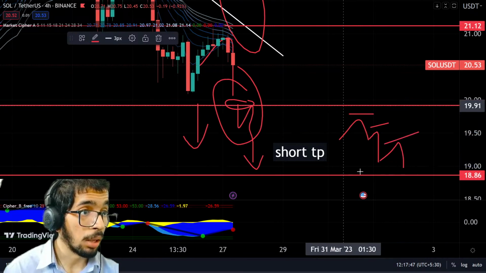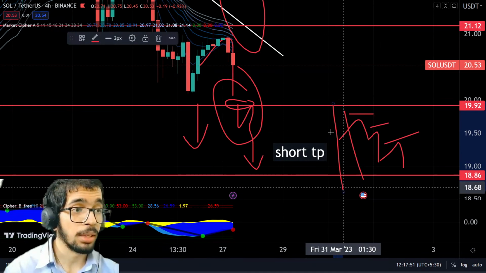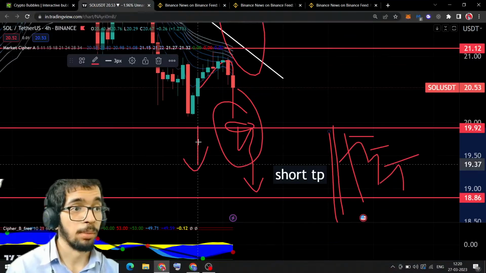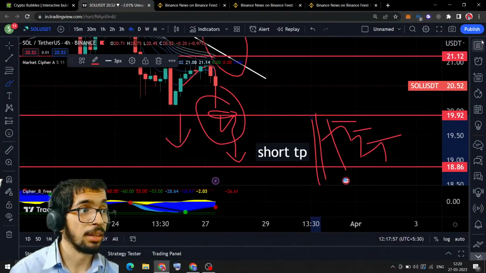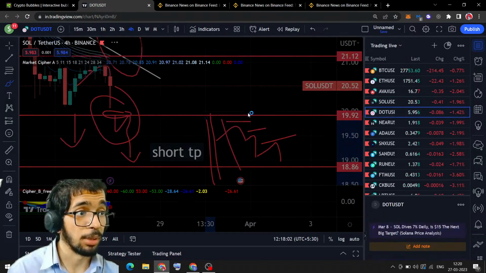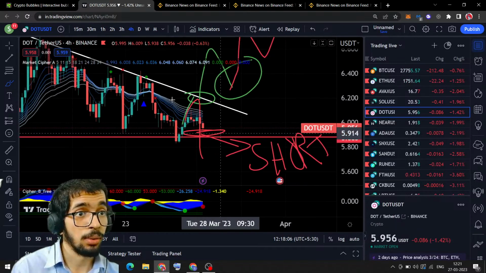Because it's not going to directly go. Maybe sometimes it directly goes to your TP when the market beats it down very hard, and it's a good thing. But till now it's not doing that. There's no collapse, yeah, maybe banks are collapsing, but not that much. They're getting bailed out also. Okay, so now this is your DOT chart.